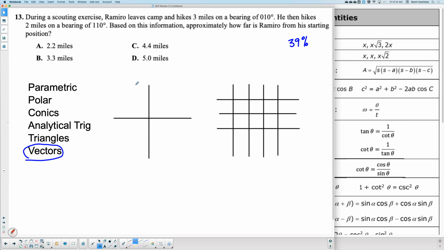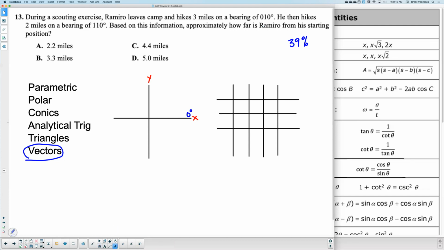Okay, so to label, over here, they did not say X and Y. They did not say anything. They said just angles. Because they did not say north, south, east, west, anything like that, I'm just going to go ahead and put X and Y here. Because they didn't use the words northeast, southwest, I'm just going to leave it as X and Y. They tell us the first one is 10 degrees. Now, whenever they do a 3-digit number like that, that just means you start from a standard position, meaning you start at where a 0 normally is, right here. We start from 0.